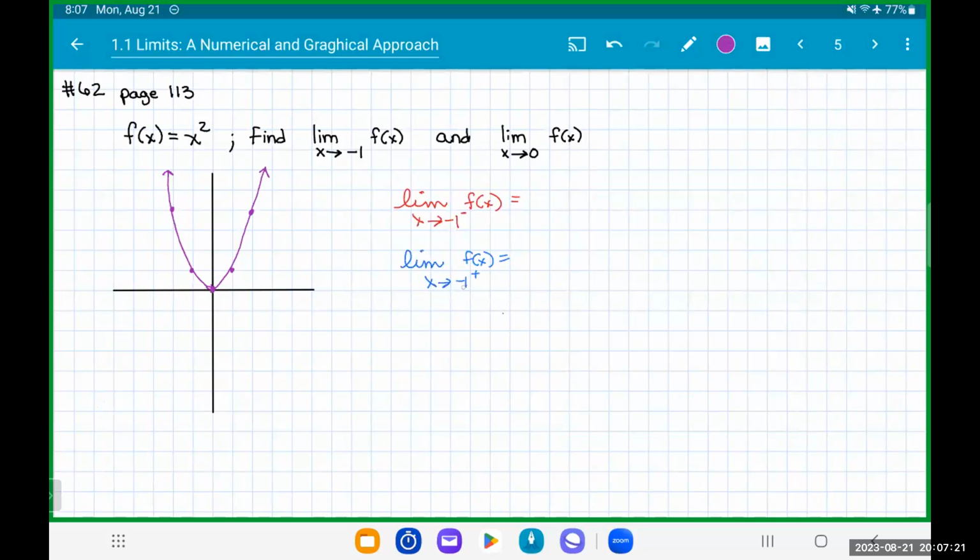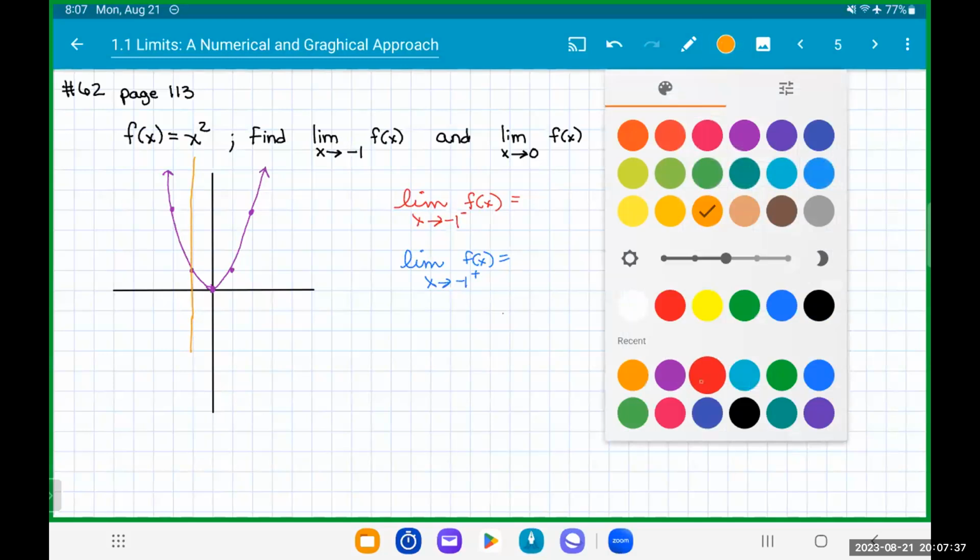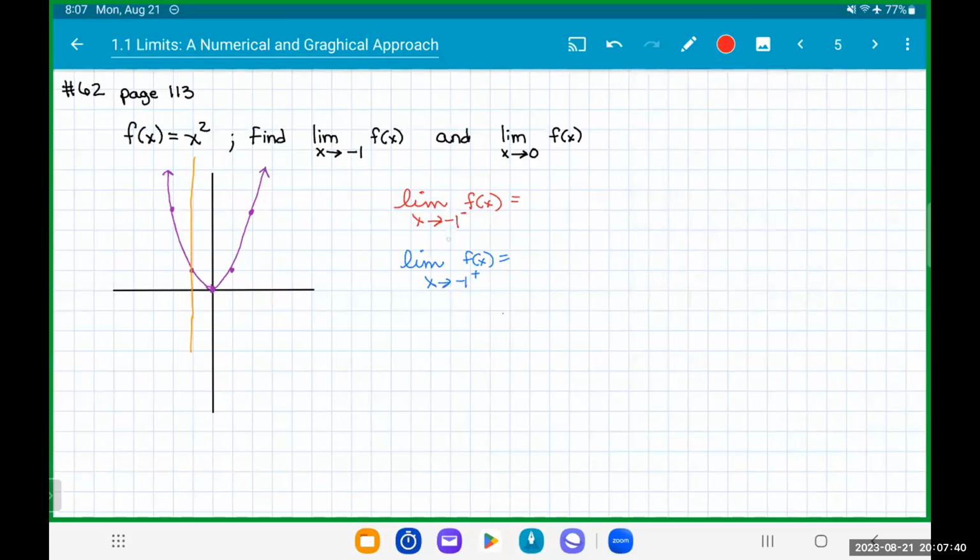Okay, so let's go, where is x equal to -1? That's the first thing. So here is x equal to -1, right? So I'm going to just draw that line in there to help us visually see that. So for the red, I'm coming from the left, and I am approaching this value here, my y value is also +1. So as I approach x equal to -1 from the left, my y is approaching +1.